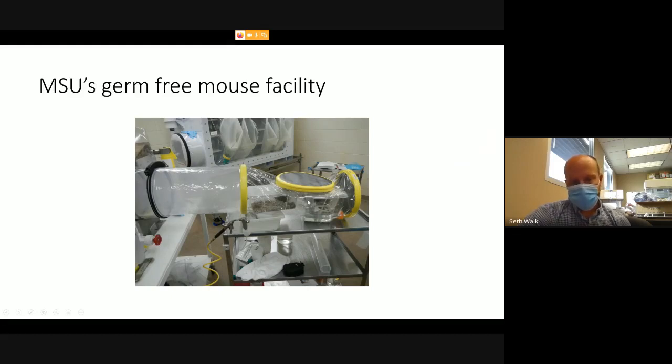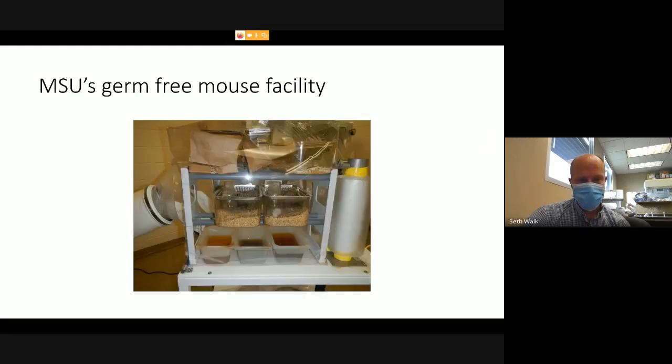After we get that sterilized, then we can bring the mice through in the cages. We bring them into the isolators, and we can give them fresh food and water. We can change the bedding. We can do all of that inside the isolators. So that's how we take care of these mice. But we can also derive them germ-free doing the sterile C-sections from mom. We do that routinely as well with biosafety cabinets and other kinds of engineering controls in the lab. Here's one that we set up.